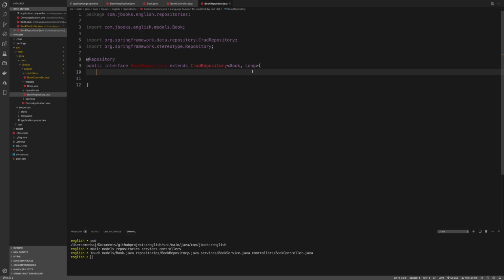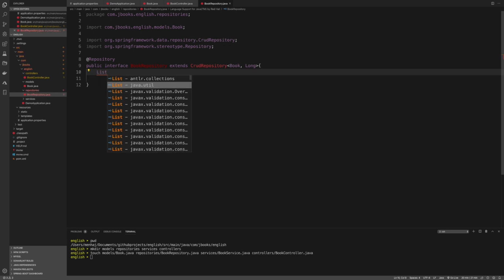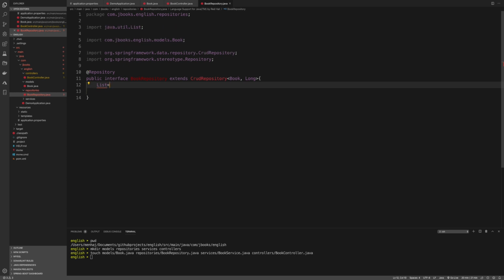So let's do, what do we want to do? We want to retrieve all the books that are in the database. So that would be list, Java util, and list of what? List of all these books. So that's the API interface that's gonna hold all these book objects. So that's like list object, and we want to call a method called find all, and that will iterate through all the tables. So that pretty much means select all from books.